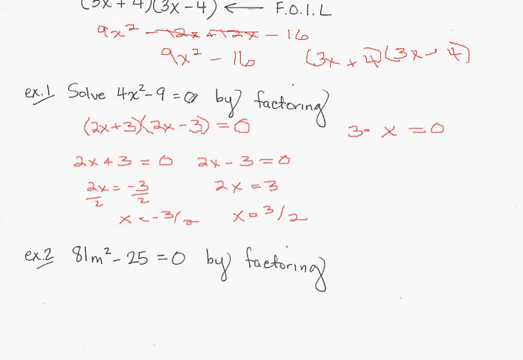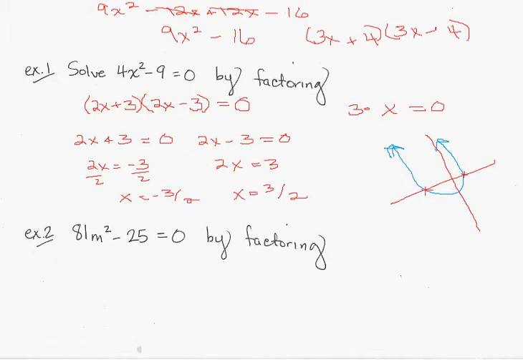If we were to graph a quadratic equation, it would be a parabola. Remember our parabola friend here? My pencil's going the wrong way today for some reason. These solutions would be where it crosses the x-axis. That's also the solution. You could graph this and find the solution to the quadratic equation just by looking to see where it crosses the x-axis. Okay, we'll get into that later when you're in advanced math.